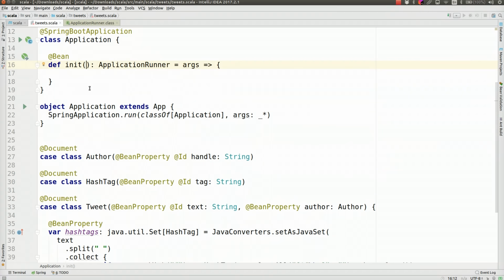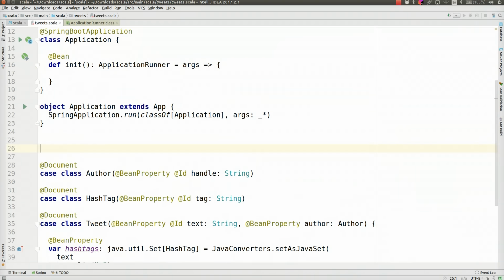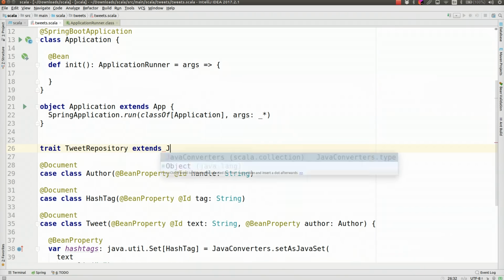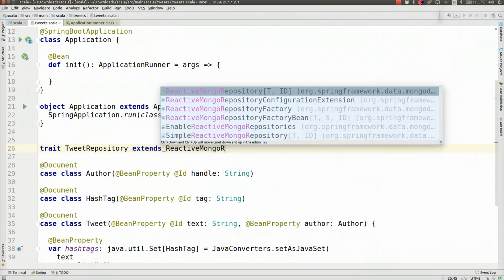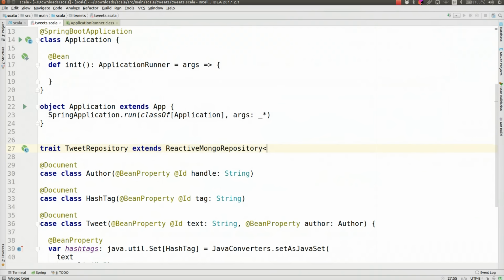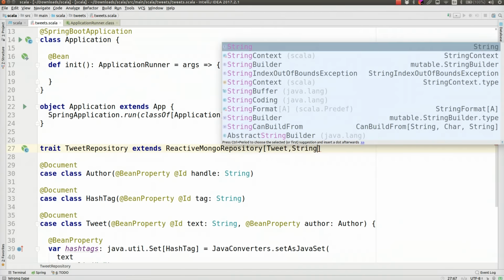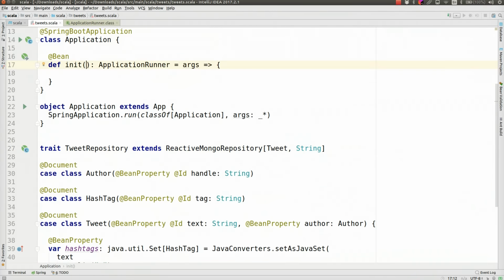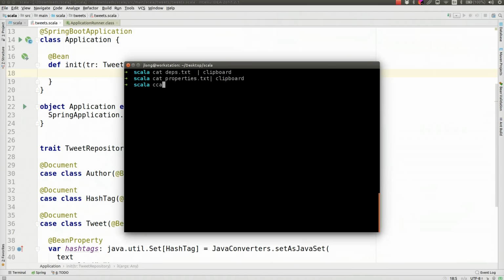So let's create a repository to manipulate the tweets. So we'll create a repository using Spring Data again, but in Scala, interfaces are something called a trait, and they also have the ability to specify behavior, just like Java 8 interfaces now can, right? So traits are for our purposes the same thing as an interface, but they can do a lot more. So we're going to say TweetRepository extends ReactiveMongoRepository, managing entities, and notice that the brackets here are the equivalent of the angled brackets in Java. So it's going to manage types of Tweet whose primary key is of type String, and we can now inject this into our bean definition, the TweetRepository, and to make short work of things, I've already pre-selected some tweets that we can use.